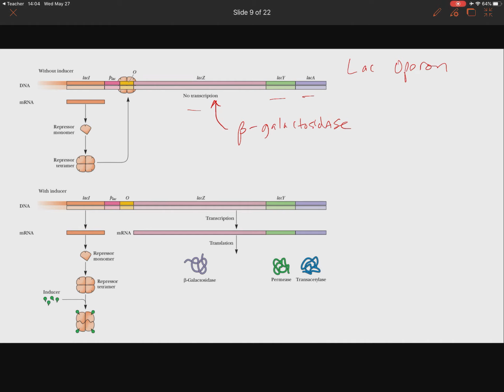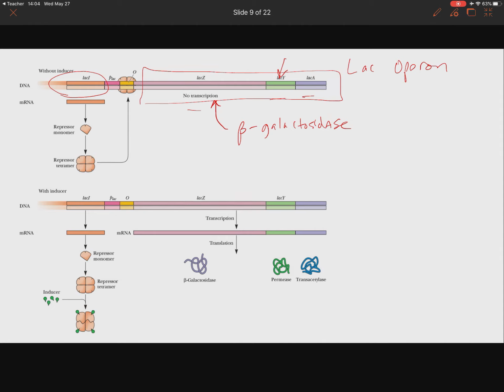And so this gene's not always on, and this beta galactosidase isn't always being made. So this is coded for by the structural gene lac Z. Now there's a structural gene lac Y that encodes lactose permease. And then there's a structural gene lac A. This encodes trans-acetylase. And the expression of these three structural genes is all controlled by the regulatory gene lac I. So this is the regulatory gene right here that controls the transcription of these structural genes.